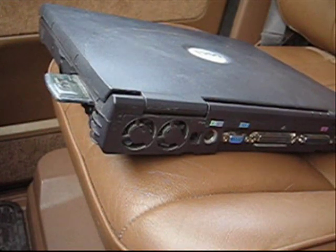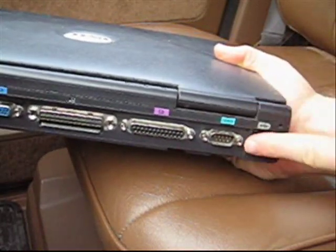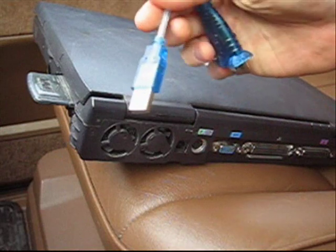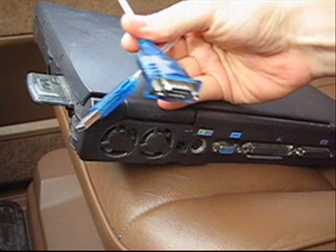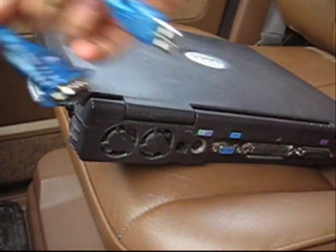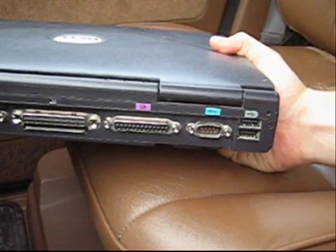Here's my old Dell laptop — probably five or six years old at this point. But the important point is that it has a serial port connector on the back. If you don't have one, you can use one of these USB-to-serial adapters, which are roughly ten to fifteen US dollars. It's a USB port on one side and a serial port connector on the other — it just emulates a serial port through USB. For this instance, we're going to use our built-in serial port.